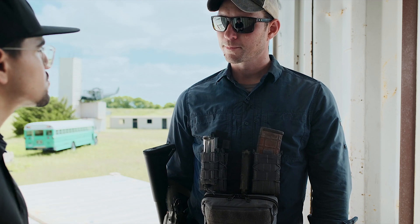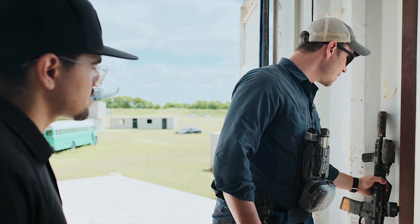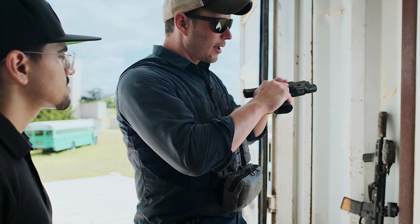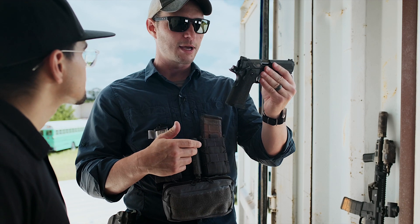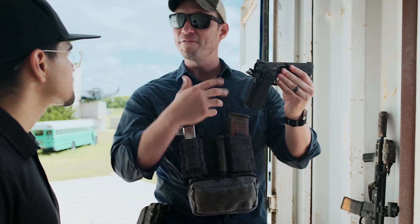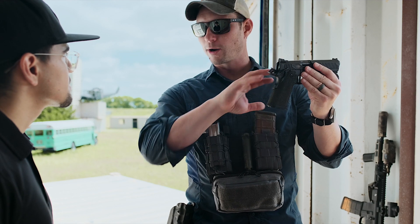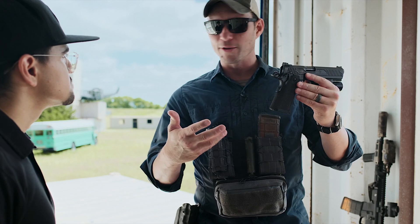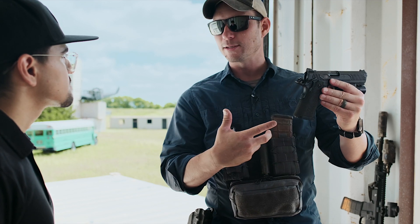As for the Triarch 2011 — I really dig this gun. When I first got introduced to 2011s and 1911s in the mid-2000s, shooting USPSA and whatnot, the big drawback of this platform was just how finicky it was. The reliability wasn't there. No one can argue with the ergonomics on it, no one can argue with what a pleasure it is to shoot, or how accurate they are. But the reliability was just tearing guys up as far as whether you could use it as a duty gun.